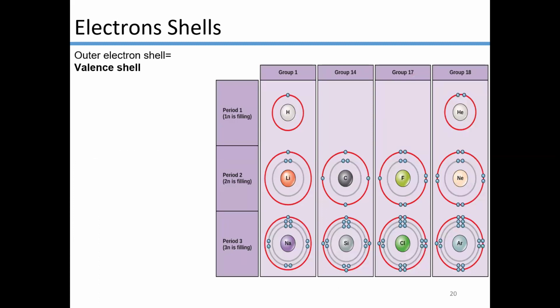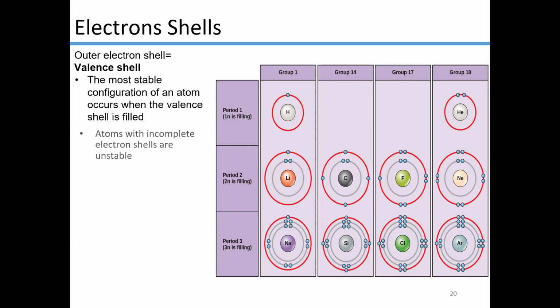When we're talking about those orbits, they're also known as valence shells. One of the really important things to understand about valence shells is that they want to be as stable as possible, meaning that these atoms want to have a full outer shell of electrons to maintain stability. And when they're not stable, they're going to try to find other electrons in order to have that stability.